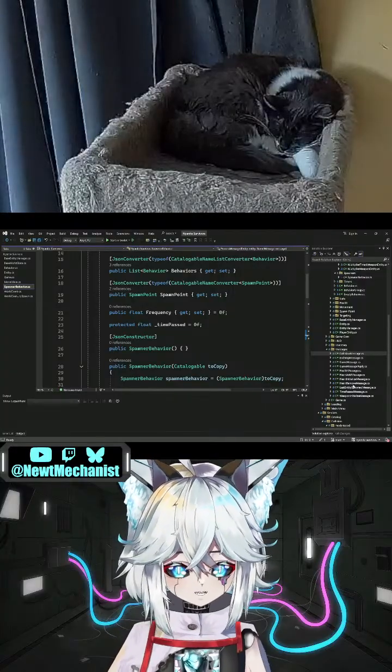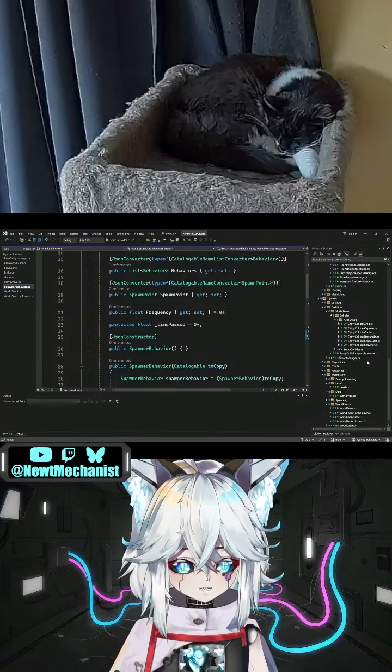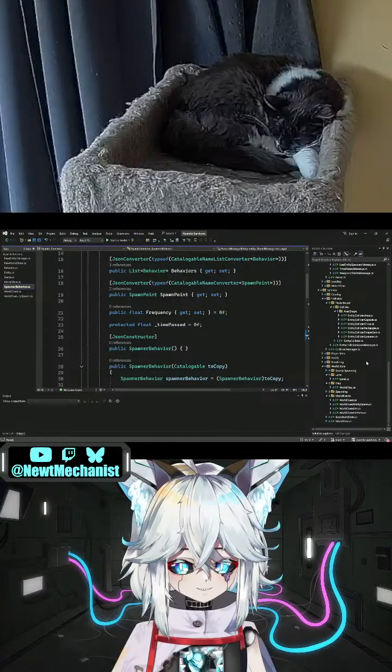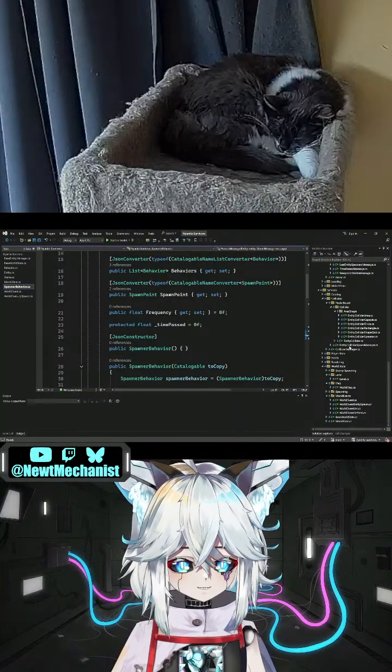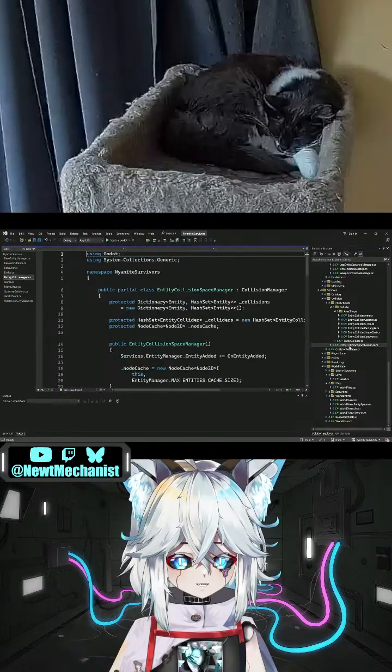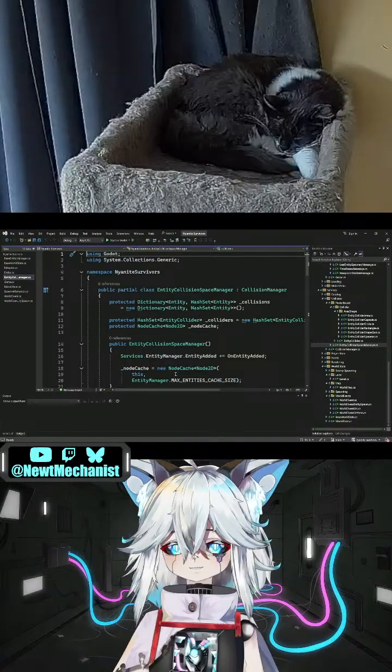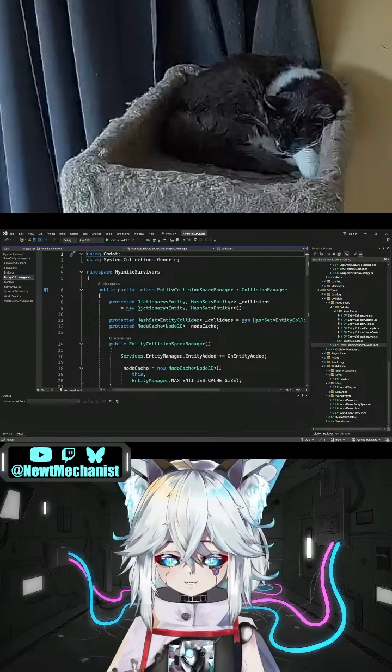What can we do for that? Let's look at our current collision manager. What do we got?